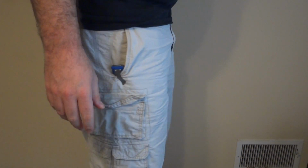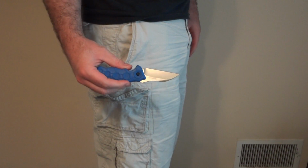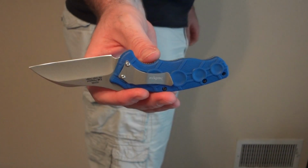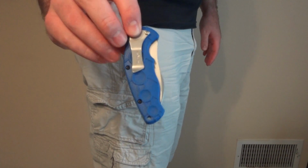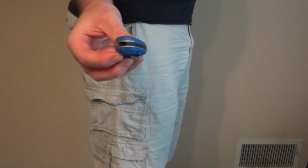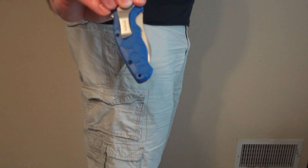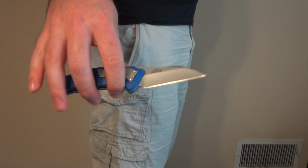Alright, so in the pocket right now we have my Kershaw Needs Work assisted knife. And this is the only tip down carry knife that I have. So figure we get this one out of the way. Pretty inexpensive knife. The MSRP is a little high, but you actually get it for a lot less than what they listed, like most production knives. So I'll give you a look at that.